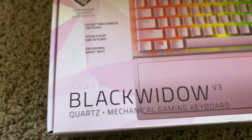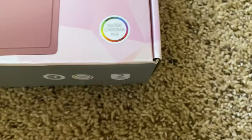We need this for Shelly. Shelly need that wrist rest. And of course, Razer Chroma RGB.